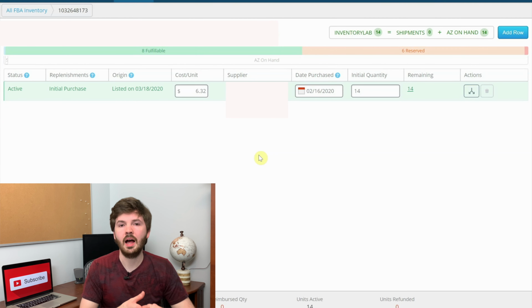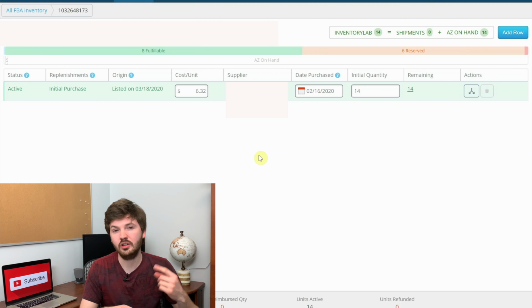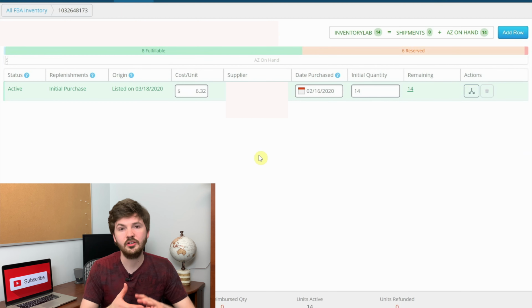You'll want to keep this in mind when you're sending in shipments, and say you send in 10 units and maybe 2 were damaged, so you decide not to send them in. You want to go back through Inventory Lab, look at that item, and make sure you delete those extra 2 that you did not send in. If you don't keep up with your discrepancies, you'll cause yourself issues later on when you have a ton of inventory that's not in the right place.